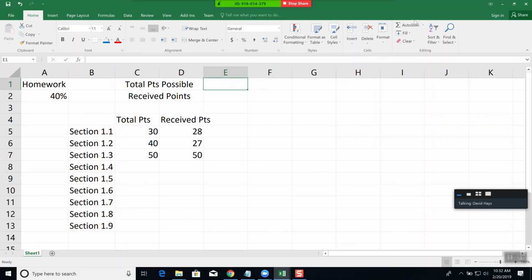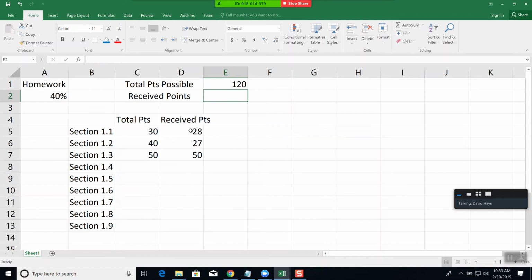Now this is going to be a sum. And if I click the auto sum, it's probably not going to have any clue what I want to do. See, if I click that, it's leaving a blank. It says I have no clue what you're up to. Now this is going to be my total points. So I'm going to click and hold down my left mouse button and drag and fill it all the way down. And it'll automatically put in C5 to C13. And if that's what I want, then I press enter. And you see your total points there.